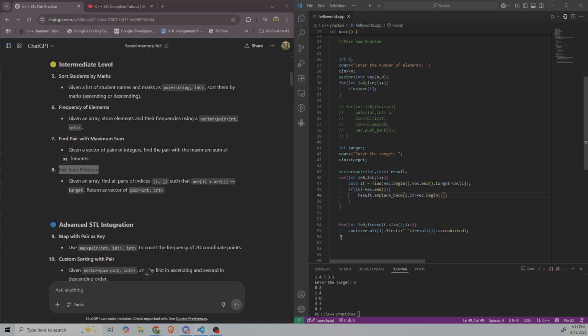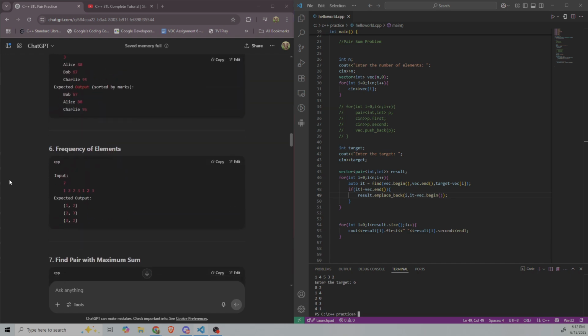So as you can see, the array was 1 4 5 3 2, the target was 6, so 0 comma 2, these are the indexes by the way. So 0th index is 1, second index is 5, 1 plus 5 is 6. First index, fourth index: first index is 4, fourth index is 2, so 4 plus 2 is 6. Then another is 2 comma 0, which is obviously there if 0 comma 2 is there, and 3 comma 3, which is we have 3 on the third index, so 3 plus 3 is 6. Similarly 4 comma 1. So that is how the answer should be.